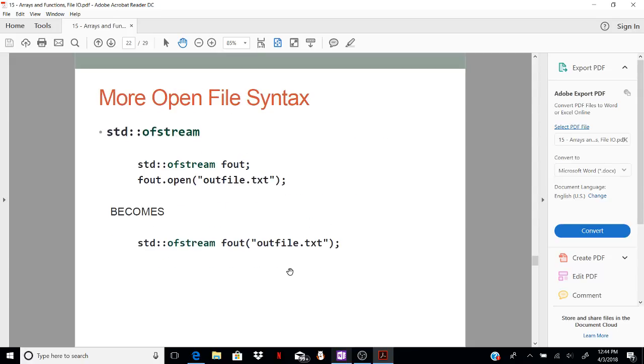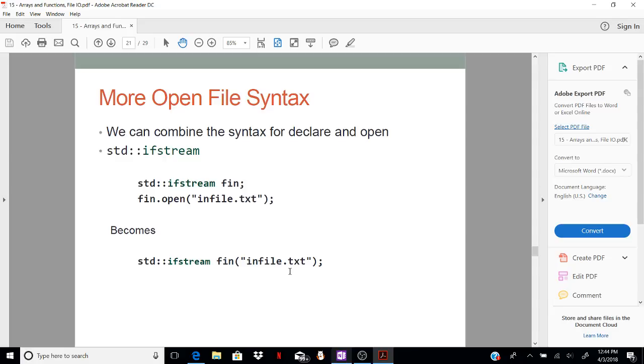This says create an input stream, and this says now connect it to this file. This says create an input stream and connect it to the file. You can write 2 lines of code, or you can write 1 line of code. I don't really care which one you want to do. Obviously, you know which one I'm going to do, but I don't care which one.